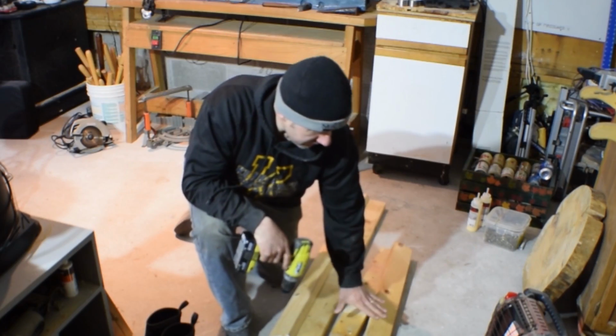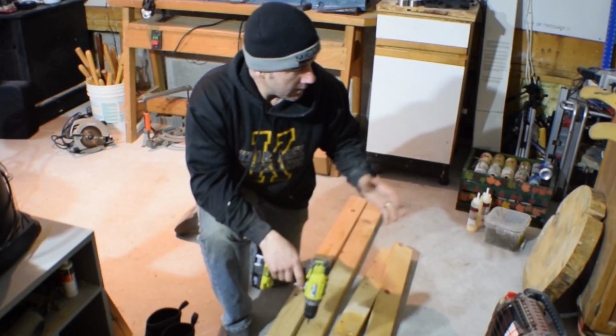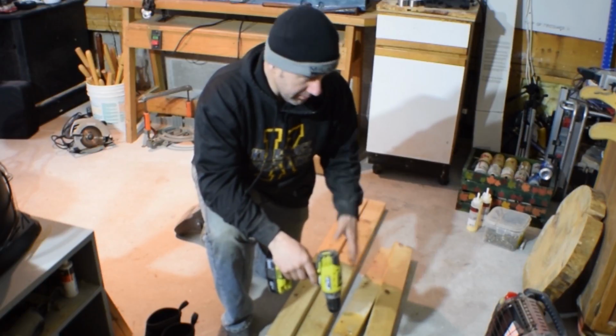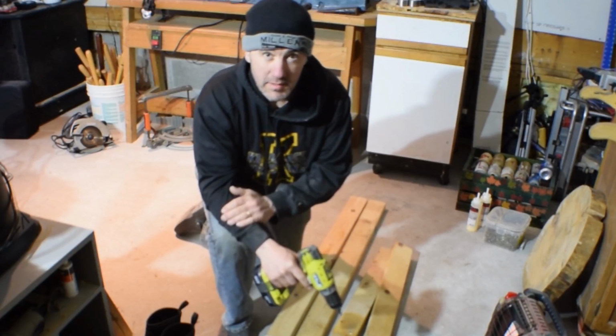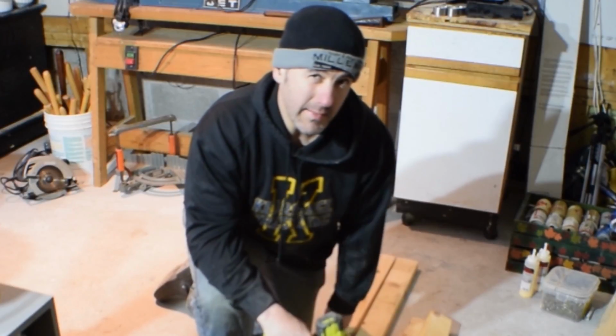Alright, so now that I have the 2x4s cut for the frame for the bottom of the CNC enclosure, the base of it, I'm just going to go ahead and assemble the two sides. Basically, it's like two side legs, and put those together, and then we're going to have to cut a piece of that OSB to put on the base of it. So I'm going to go ahead and assemble this, and then we'll go ahead and cut that OSB.